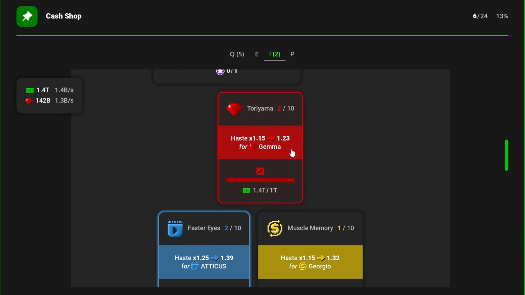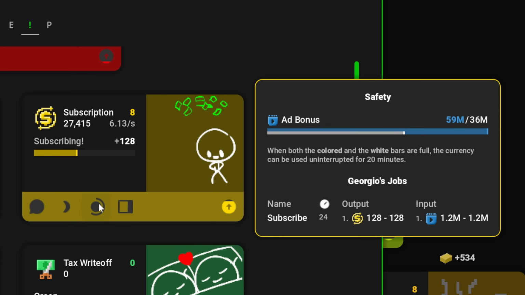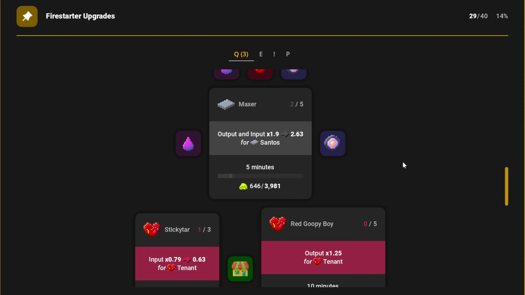And then we can upgrade the haste for Gemma and the haste for Atticus. And we're building up safety on the subscription production. Good. Max out the cheeks. Better output input for Santos here.